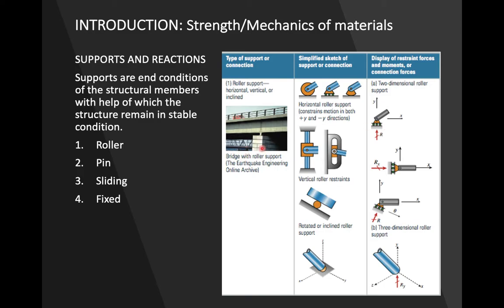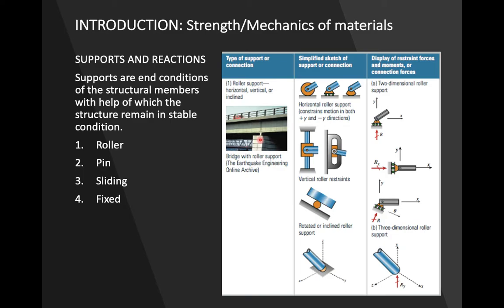Okay, suppose this figure is there. This is the bridge, and this is the roller support that they are providing over here over the pier. Whatever force is coming onto the bridge is being transferred into this beam, and then the force is being transferred into this support with the help of the roller support, and then it is going into the pier. But what is happening over here is that only the vertical force will get transferred, not the horizontal force. Why? Because this constraint is not providing constraint to horizontal movement.